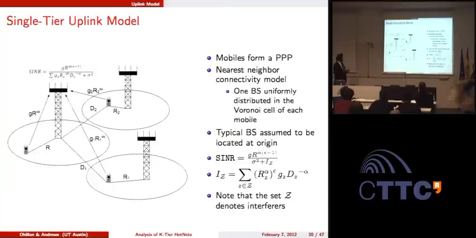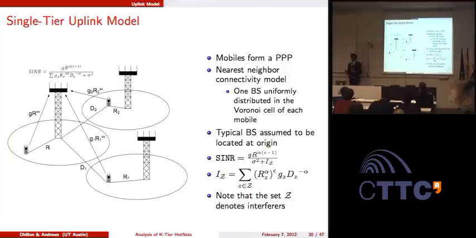Now, there is another important thing which we touched a little bit earlier. These R1 and R2 are correlated. The reason being that you have a Voronoi tessellation for these mobiles, and you are putting these two base stations uniformly in their respective Voronoi cells. So you are conditioning on a process. I know it's not that easy to understand during the talk, but just think about it. You have a tessellation, and you're putting base stations uniformly in each Voronoi cell.